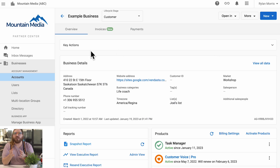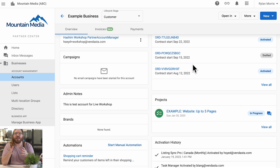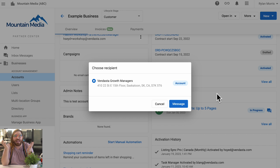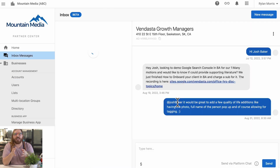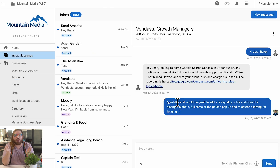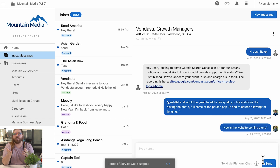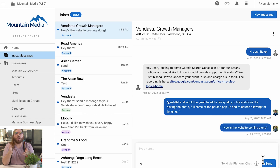Speaking of fulfilling orders, staying on top of the status of projects that your team and the vendors you're working with have on the go — it's a pain. And constantly checking in via email isn't feasible when you're busy leading a team or working with clients. In-progress and completed projects now appear in your client's account pages in Partner Center, and you can start a chat with a fulfilling vendor, say Marketing Services, right from the project card via Inbox.